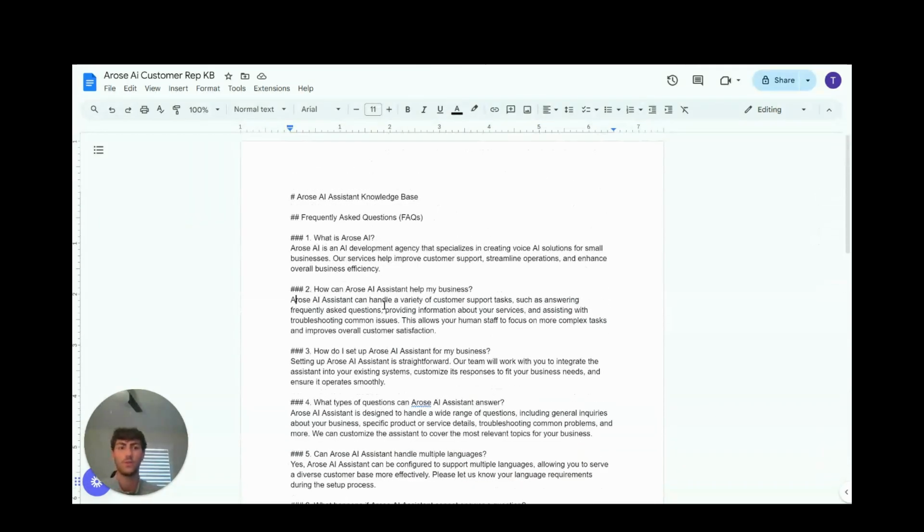You also never want to have too much information. So this is only 2 pages. Vapi allows you to upload these massive files. Right now, I wouldn't recommend using anything too big. I wouldn't recommend using anything over 10 pages. If possible, split up that content into 2 or 3 different domains.